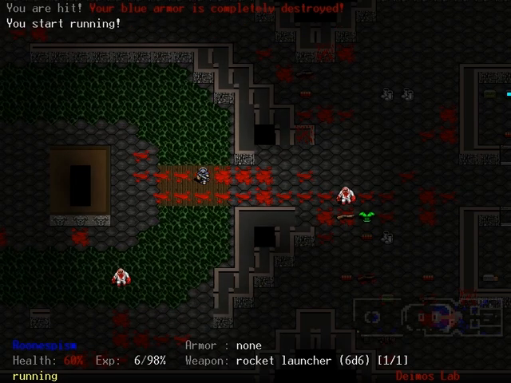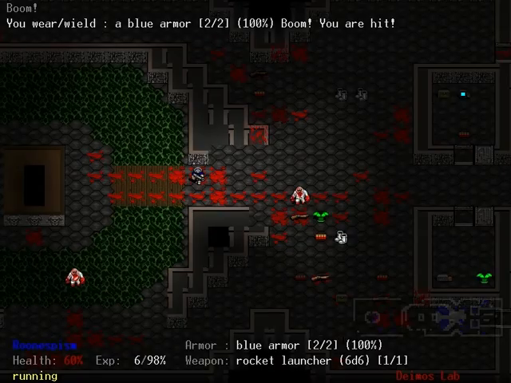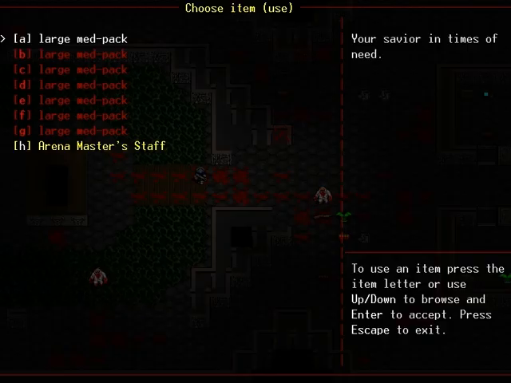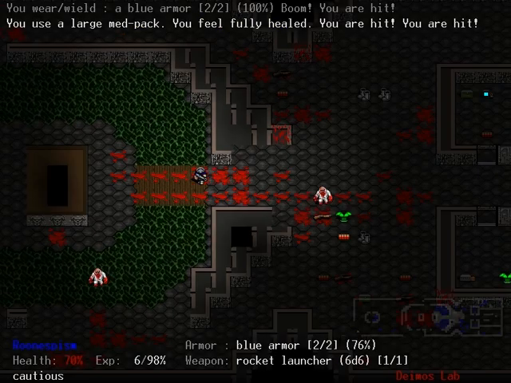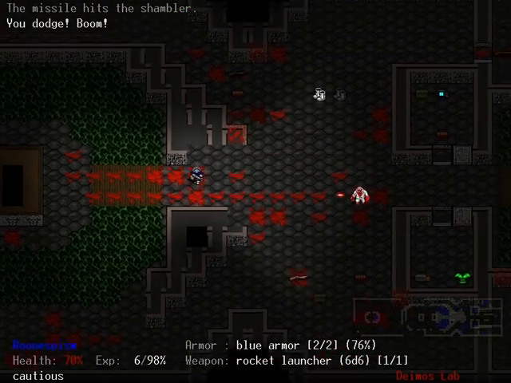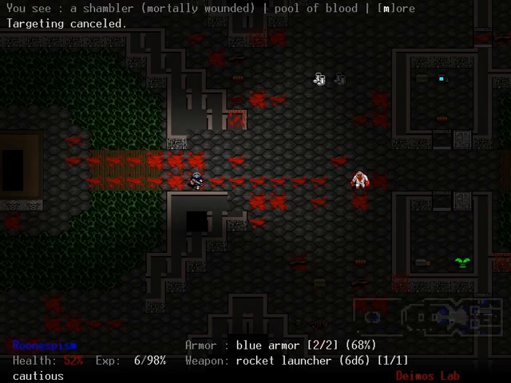Ooh, I need to be running, I need to dodge, and now that I've dodged both of those I need blue armor on. They both hit me anyway. Oh, they're just standing still and shooting instead of teleporting around, please! I just need one of them dead, and then I can just try and corner shoot or something.